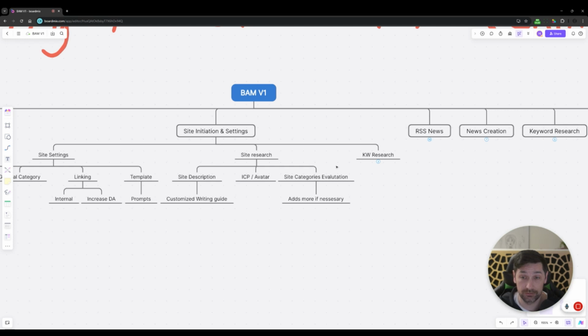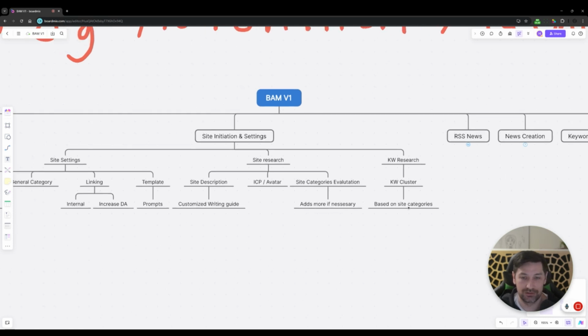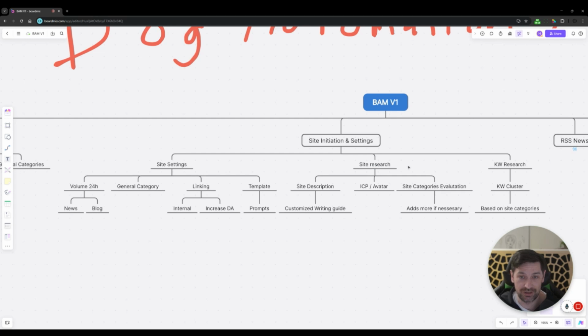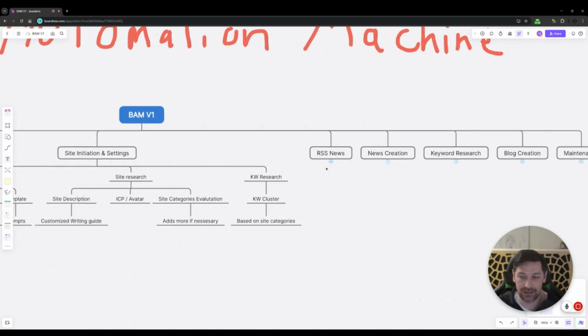Once it looks good, the final step in the initiation part is the keyword research. And this goes ahead and does a keyword cluster based on the site categories. So these ones over here. So this here will determine the clusters it's going to build. But I have a whole category over here on the keyword research specifically. Awesome. We've now initiated, this is just setting up the site and it is now ready with all the information.